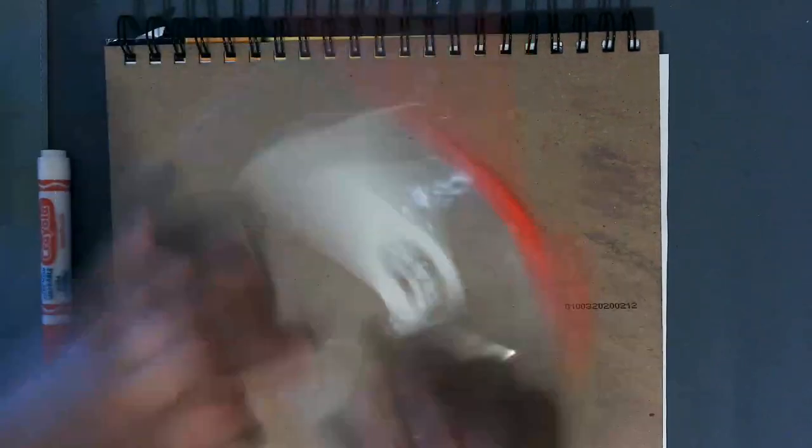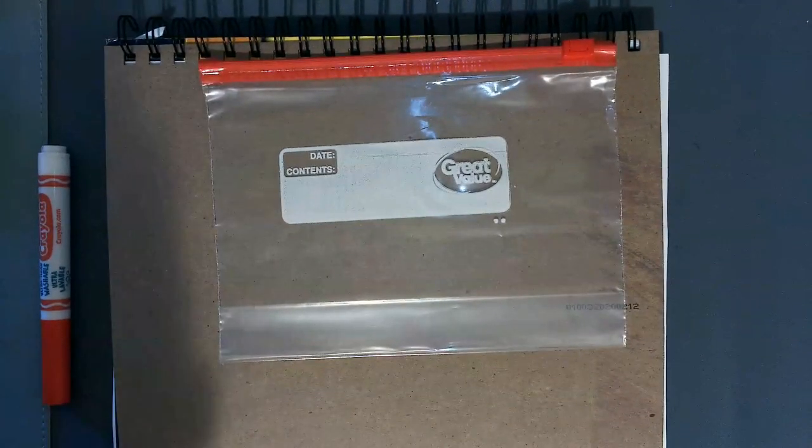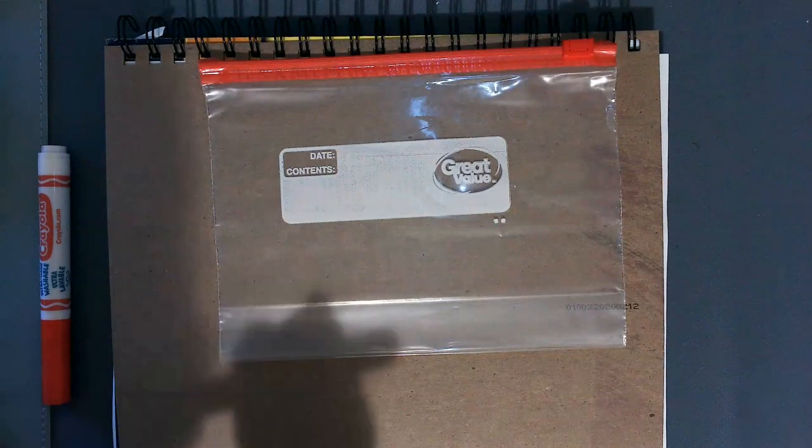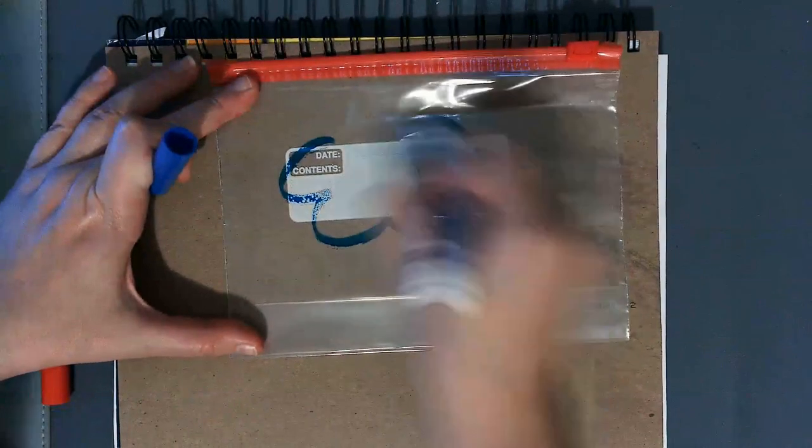The second strategy is maybe if you don't have foil, but you do have a sandwich bag or a piece of plastic. You can do pretty much the same thing, except now on a sandwich bag. One thing I would say is I drew on the side with the white label, and the marker doesn't like to stick to that. So I should have flipped the bag over and drawn on the backside.